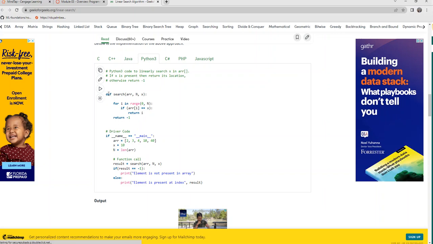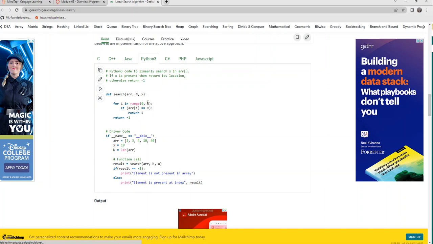So here's where we define in Python our search array, with the 3 arguments that we already talked about. And for i, each item in the range 0 to n, we're going to start at the first index and go until the end.